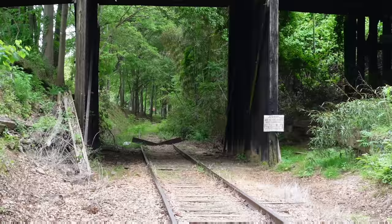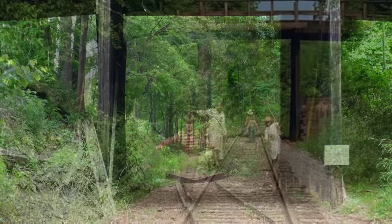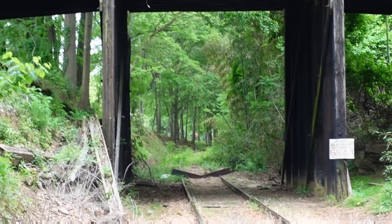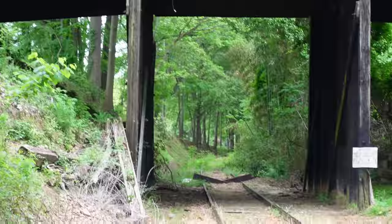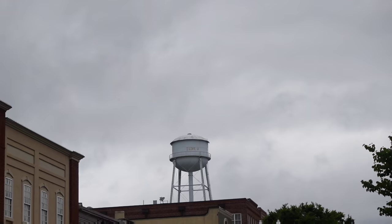Right there under the bridge you can see there's a no trespassing sign, and they've actually put some barricades so there's no concern of a train going through there. But it's right past there that Buddy Jr. has his accident with the train. Big George comes running down there and picks him up and runs him up that hill right over there to the car. We think that Buddy Jr. has recreated or basically lived the same fate as his namesake. This house is also important because once Ruth is diagnosed with cancer, they bring her here. She lives here the last weeks of her life on the ground floor and ends up passing away in there as well.